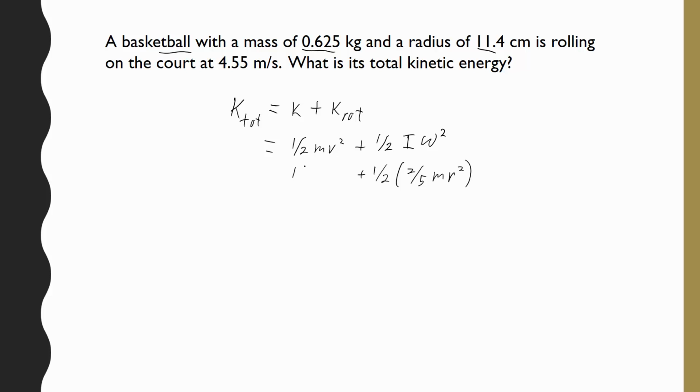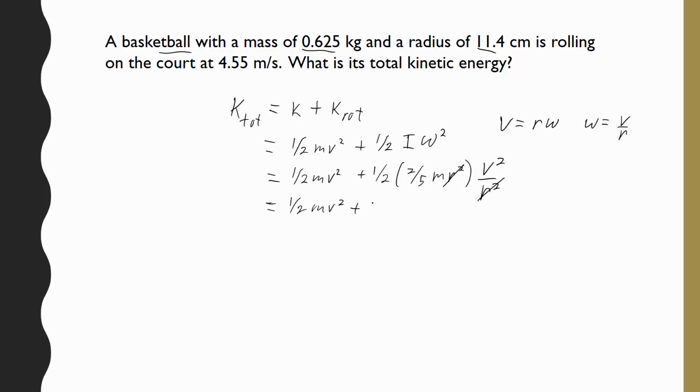Okay, I've got my 1/2 mv squared still over here, and let's not forget to take care of this omega. Now for omega we can substitute in for that as well. So v equals r times omega, therefore omega equals v over r, and if I substitute in v over r and then I square it, that's going to be v squared over r squared. And you'll notice that these r's cancel out. So all I have left is an m and a v squared. So this guy I'll leave as 1/2 mv squared for now.